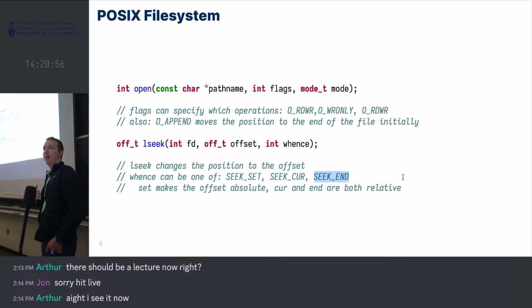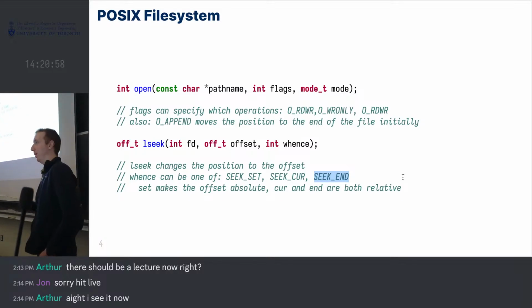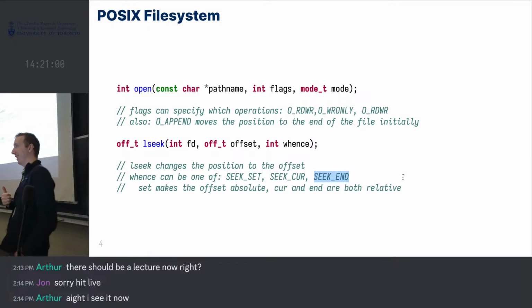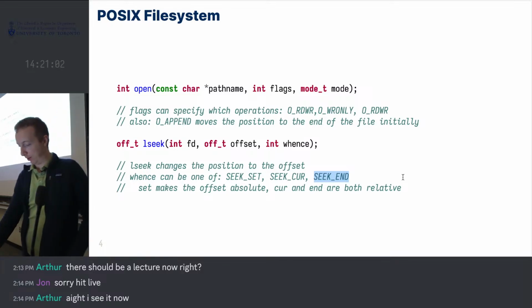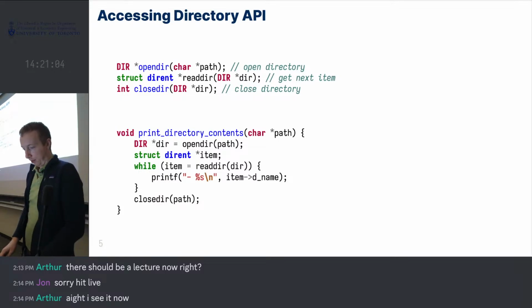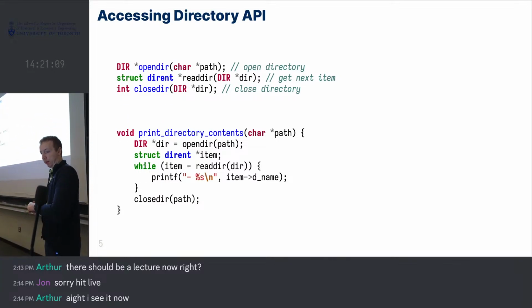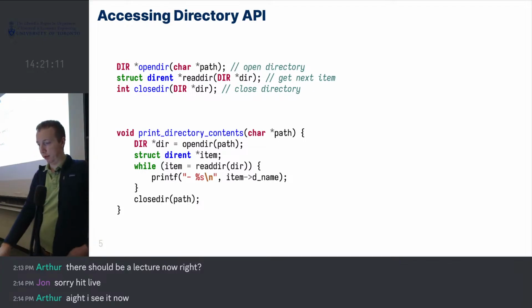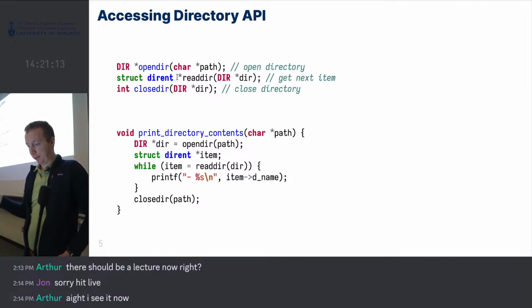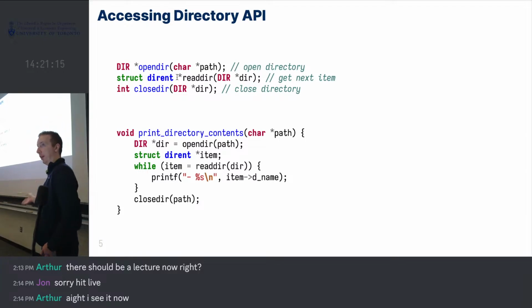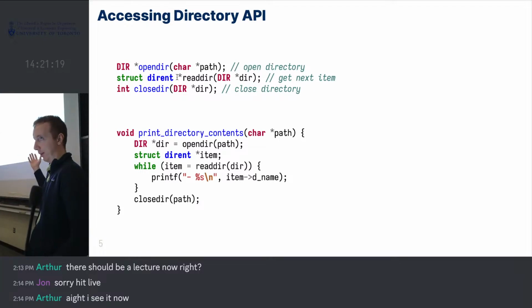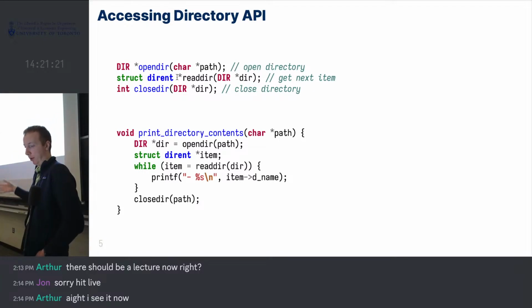Because this makes it even more fun once we involve forking again. So forking is the bane of our existence. So here is the API for accessing a directory, which you did do in your lab. So open directory, read dir. We're going to see how these actually work under the hood in lab 6. But here's just an example, just so we remember how we print directory content.